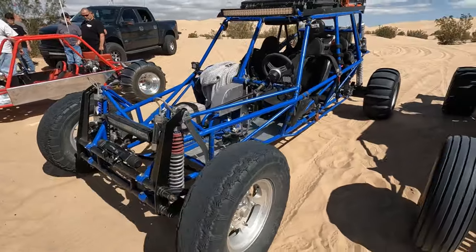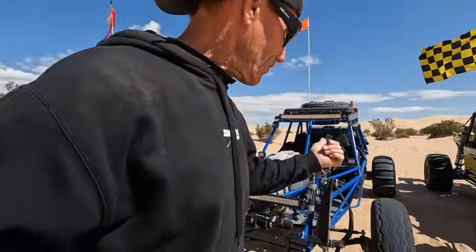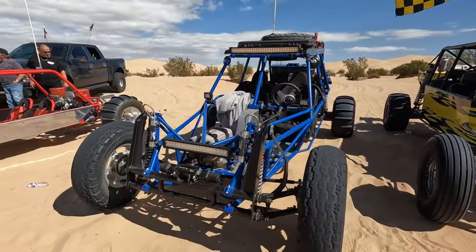This is the guy that led us here. My buddy Dave, that's his rig. So I've got to ride in that. It's pretty cool.